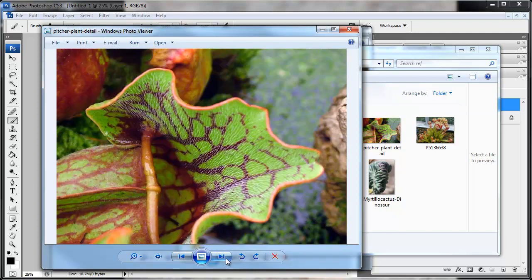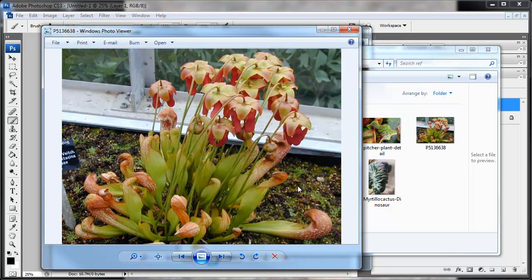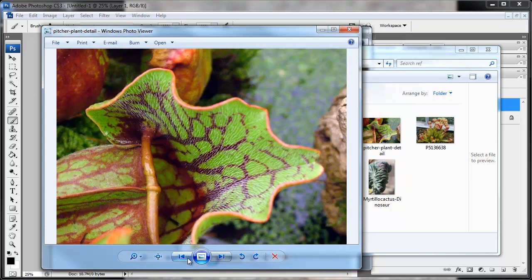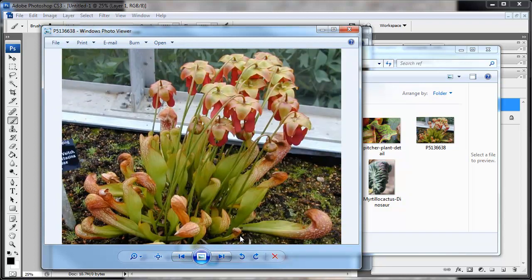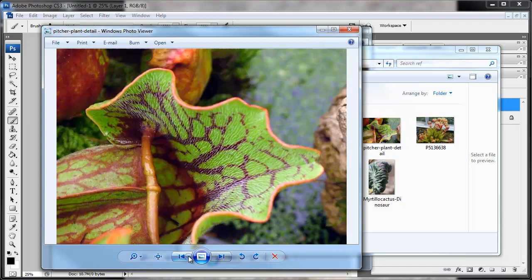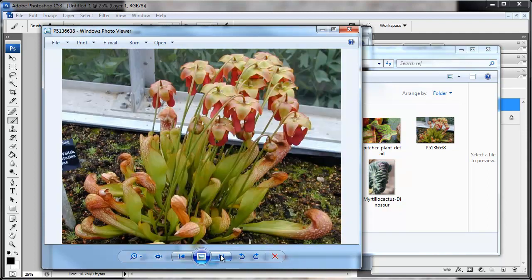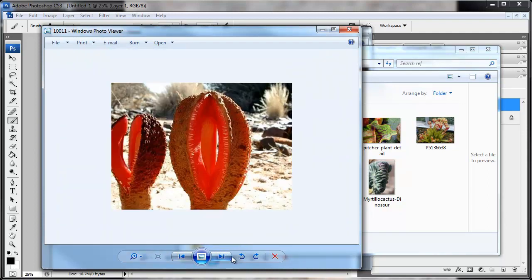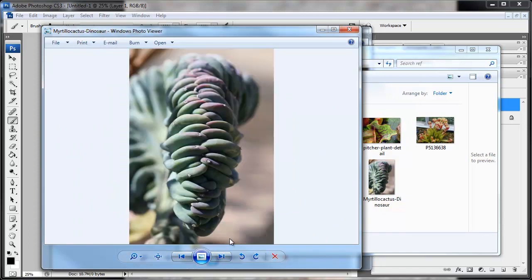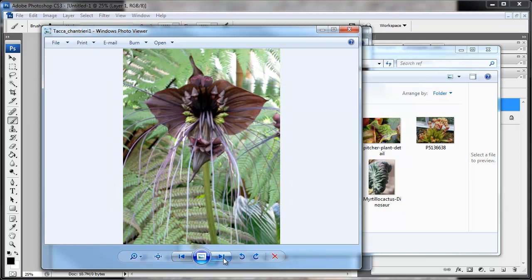This is a pitcher plant right here. These are a series of pitcher plants, and I like them for their shapes and patterns. If you don't know, the pitcher plant is also a carnivorous plant, so it eats insects, small lizards, stuff like that. Again, really unique, interesting shapes. These could be almost alien-like, so I look at a lot of patterns.